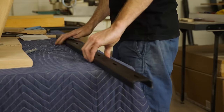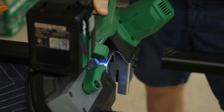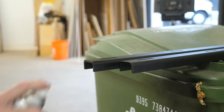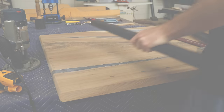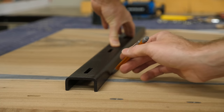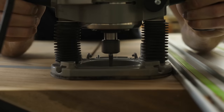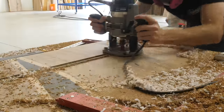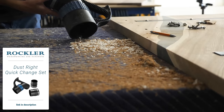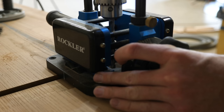We already talked about wood movement, but what about the slab top curling up like a taco over time? With slab projects like these, there's always a lot of concern about whether or not to reinforce the top with something to keep it as flat as possible over time. Having a base design that acts as a natural clamp can help, and relatively narrow slabs won't be as prone to cupping. But with this one being pretty wide, it made sense to do something here. We used two lengths of C-channel steel, and one little tip: the two pieces we purchased were pretty different in width, so using the actual pieces to mark and cut the grooves was the best way to go — otherwise they'll only fit in the specific grooves cut for each one.